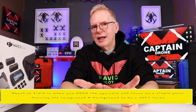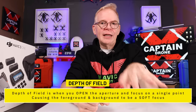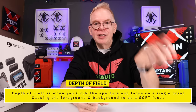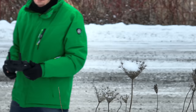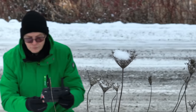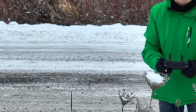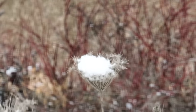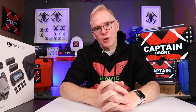Now, I believe I mentioned this item, but if I didn't mention it clear enough, I'll mention it again here. This camera is unable to do depth of field due to the lens and the f-stop. It's just not gonna work for depth of field photos. You can use the zoom control and zoom away in that you would think you would get depth of field, but it's not. If you look behind the subject, me here, that is not depth of field. That bokeh is terrible. It just looks something blurry and double vision going on behind me. So yeah, you can't get anything professional looking with this drone in that respect.